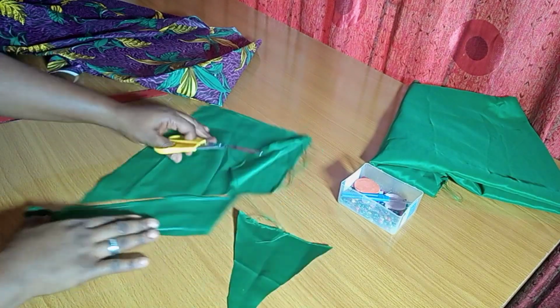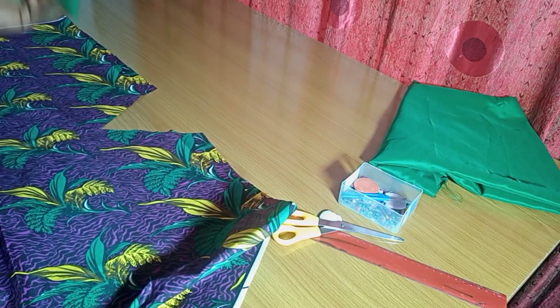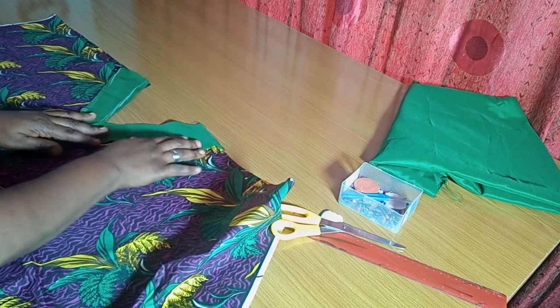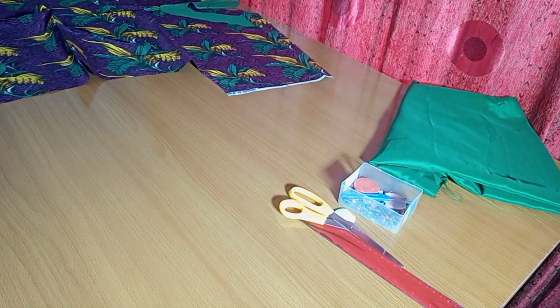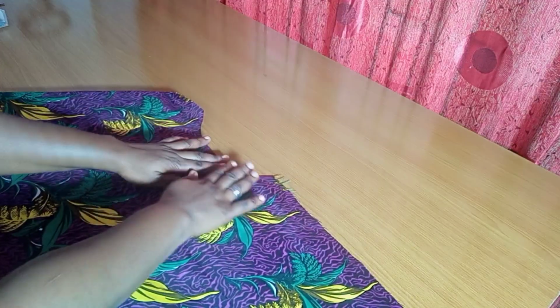Okay, so you can see this now. So do the same thing for the back. Then I'll go ahead and use this now to turn it over to inside. You can see me placing the facing right side to right side. You go ahead and sew. After sewing, give it the necessary notch, then turn it inside and iron it down. So this is what I'm going to do. This one is for the back. I've already done that. All right, so you can see now we're done attaching the facing there.